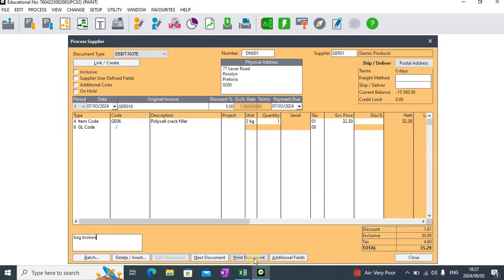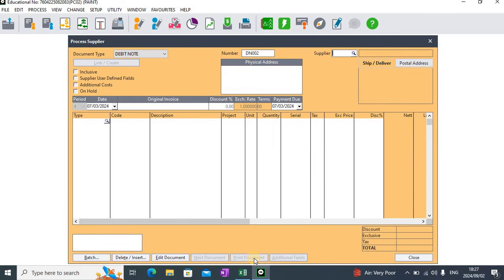Then you can click on print document. My system is very slow. Okay, I'm not going to wait any longer. I'm just going to stop here.